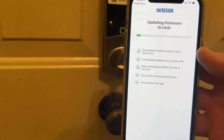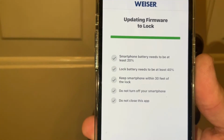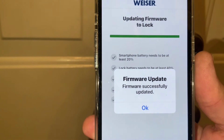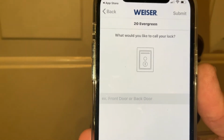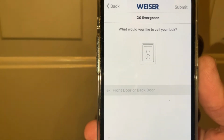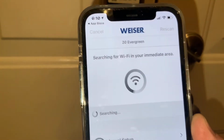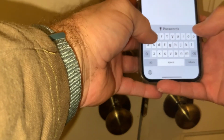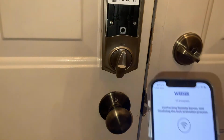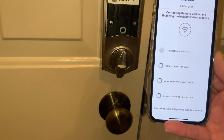Okay, after the Bluetooth connected, it asked me to update the firmware, which we are doing. Okay, we have a full green line. Firmware successfully updated. Bonus. What would you like to call your lock? Let's call it Toby. Okay, so we have to have home Wi-Fi, which we do. Now it's searching for the Wi-Fi. I shall enter the password for the internet on my phone. Okay, phone is now connecting to the Wi-Fi network, contacting remote server, and finalizing lock activation.